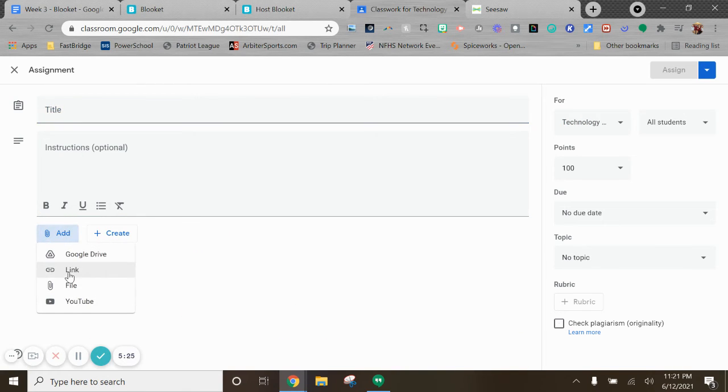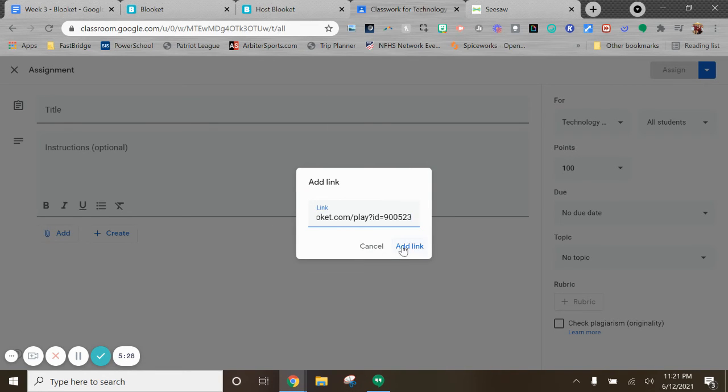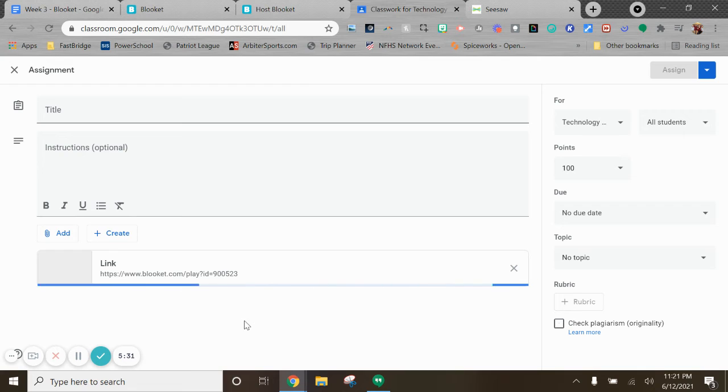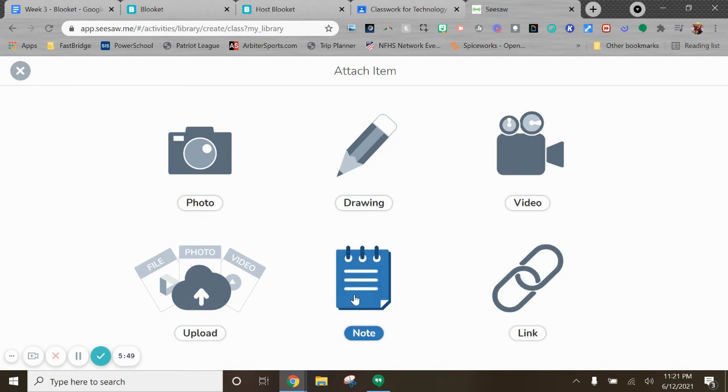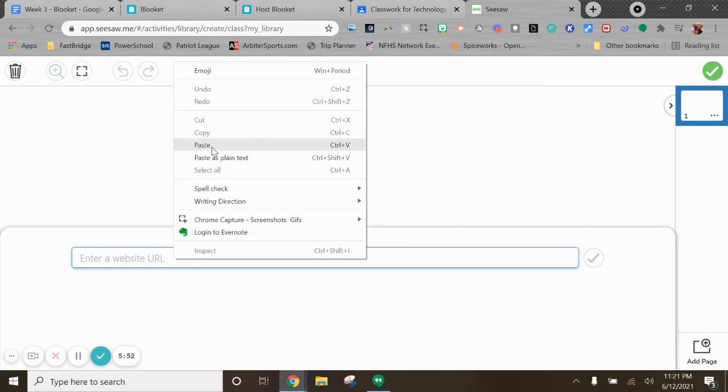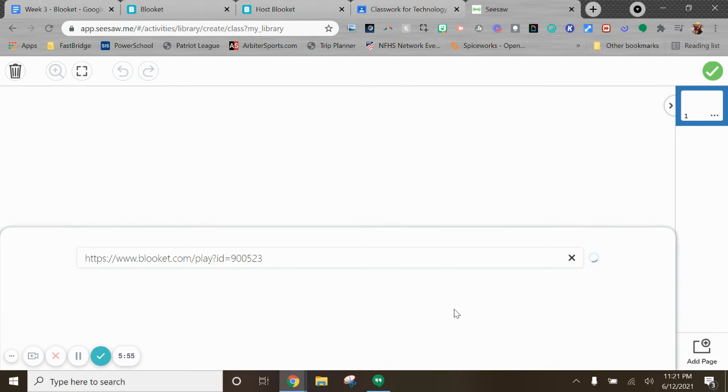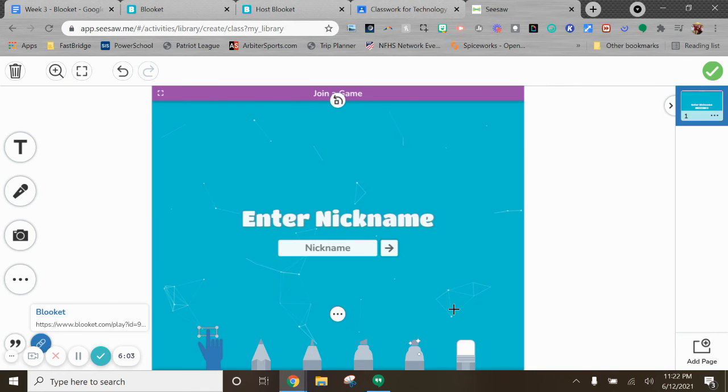This is super handy if you're using Google Classroom or say Seesaw. I could create an assignment, and I could add my link, and I could paste that automatic join link into that assignment. So students, when they click on that link, it'll automatically take them to that game, and we can bypass the code entering. For older kids, the code entering obviously not that big of a deal. But if you do have younger kids and maybe you use Seesaw and you're creating an activity, one of the nice things to be able to do inside of Seesaw is that same thing, to be able to add that link, and then those kids can simply touch or open that link in their Seesaw activity, and it will take them directly to that game.